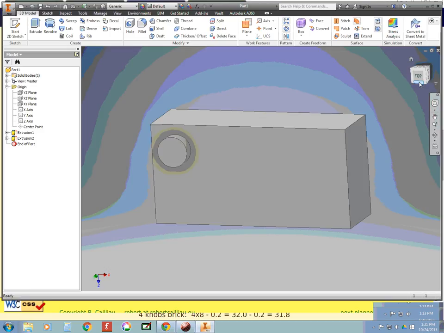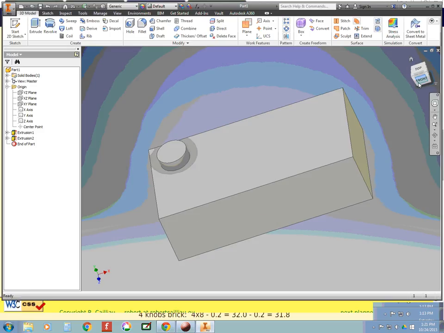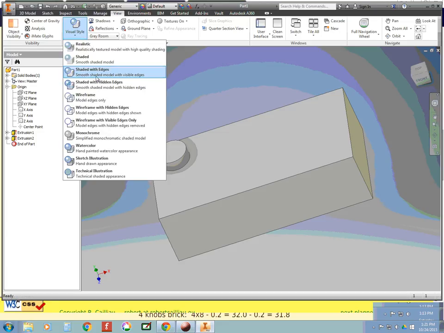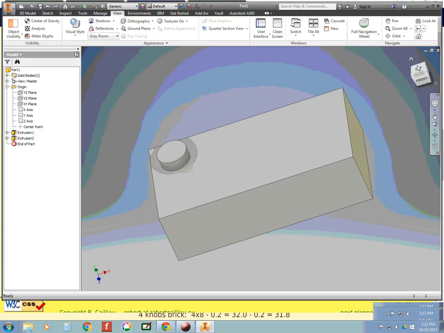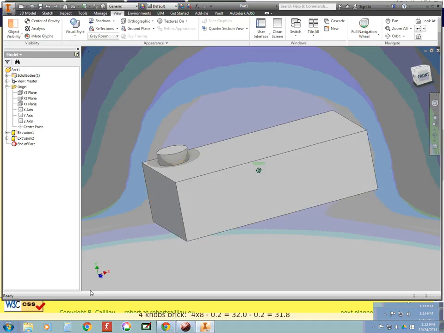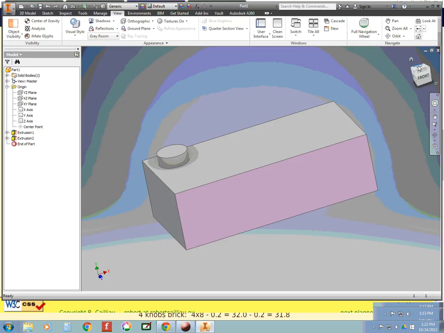And my view style, I like this view style set as default better than the one that was set as default for 2015. If you go under View, Visual Style, it's shaded with edges. So it's going to show all your edges. By default, the one that was picked in 2015, I don't even see that option here anymore. But it would give you no edges, and so it was frequently difficult to see where your parts were. If you weren't at just the right angle, you couldn't see what you had done.